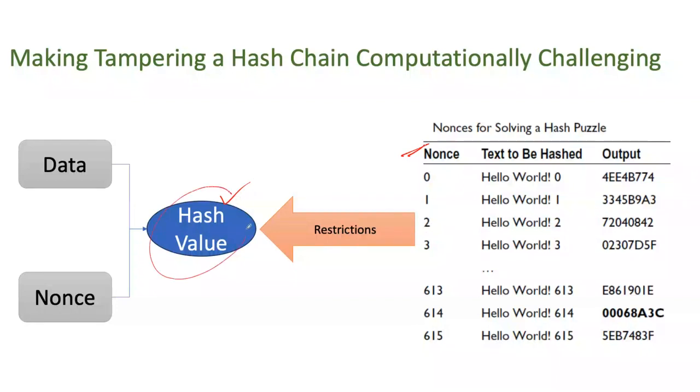So from this new hash value, what will be there? The updated data will be there, meaning new transactions will be there, and with the new nonce. To compute this hash value, updated transactions are there. Let us assume that the first transactions are transaction 0, transaction 1, transaction 2 in the data field. And that will be this data, and the nonce 0 is given as an input to your hash.